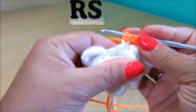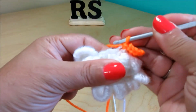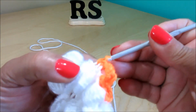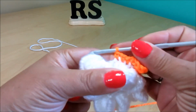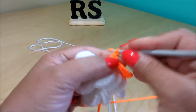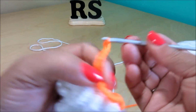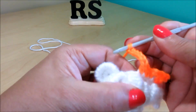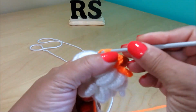You have to pull this like this in order to see that strand of yarn in here. You see in here. That's 2 and 3. Now you chain 6. 1, 2, 3, 4, 5, and 6. Again, you skip 1 and go to the next one and do a single crochet.